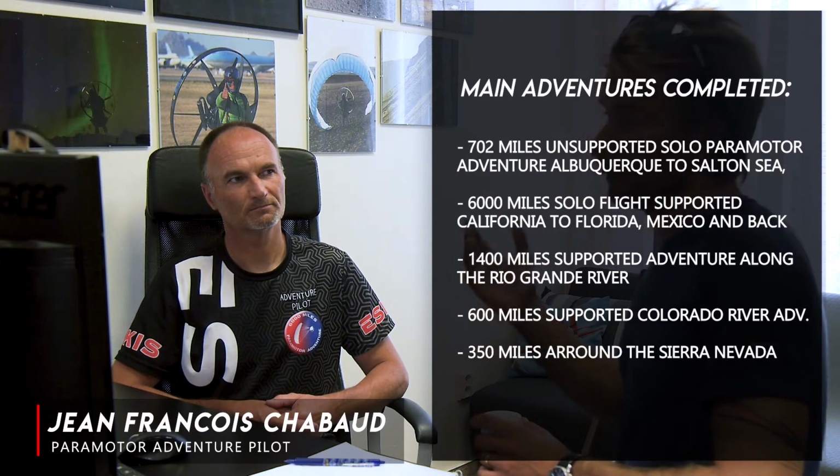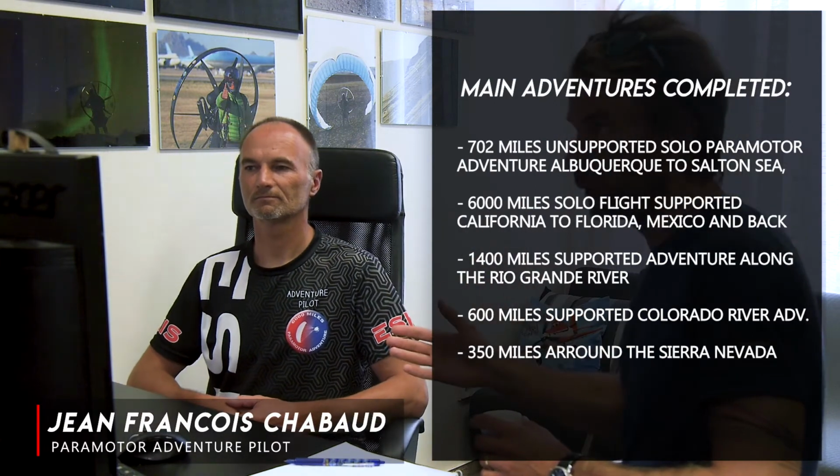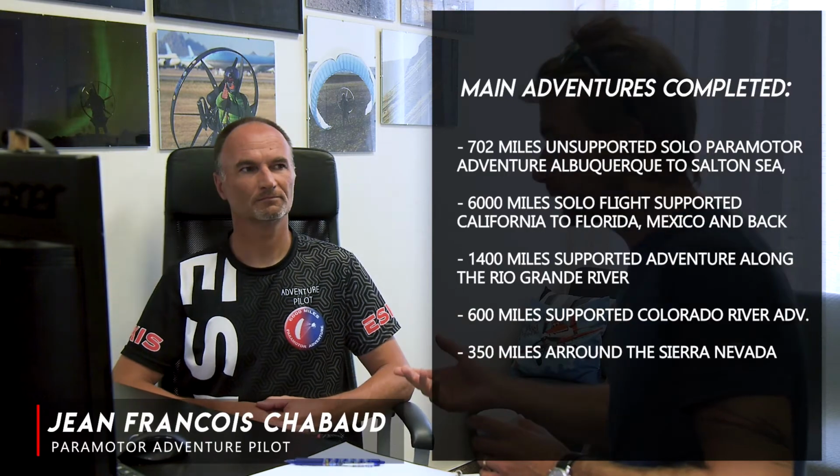Here we have Jean-Francois with lots of experience flying unsupported and supported long cross-country flights. If I count them together, they're probably 8,000 miles of flying. That must have been a lot of landings, so I'm sure you have plenty of experience how to find. So yes, let's make it complicated. Jean-Francois, please give us your advice on where to take off and land. But let's keep the simple ones, airfields and maybe beaches, that it's kind of easier to plan. Let's make it tough.